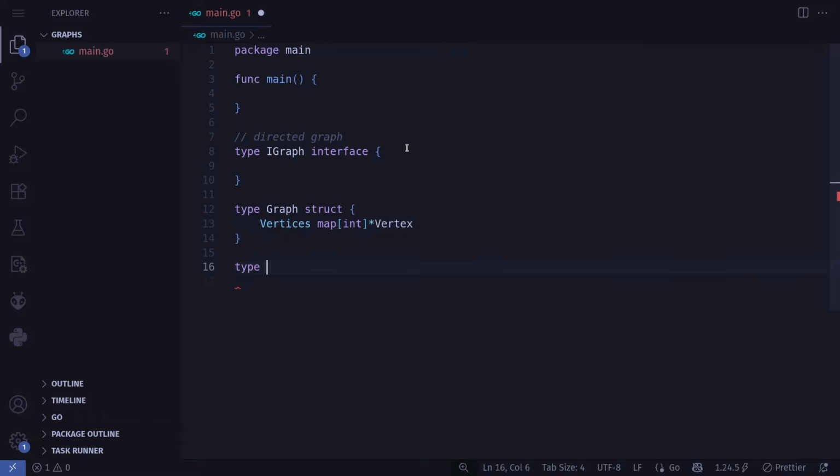Let's have the vertex structure, which will have a value, which is an integer, and the edges map, which is an int to the edge.